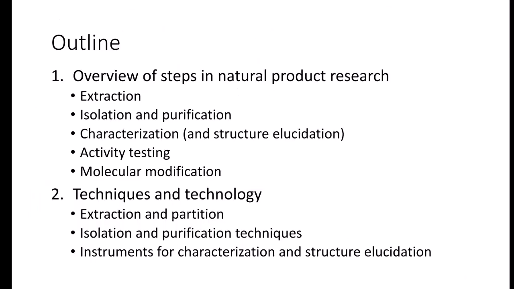To end this video, just a summary, we discussed an overview of the steps in natural product research, such as extraction, isolation and purification, characterization and structure elucidation, activity testing, and molecular modification. We also discussed different techniques and technologies that aid in extraction and partition, isolation and purification, and characterization and structure elucidation. So that is all for this video.